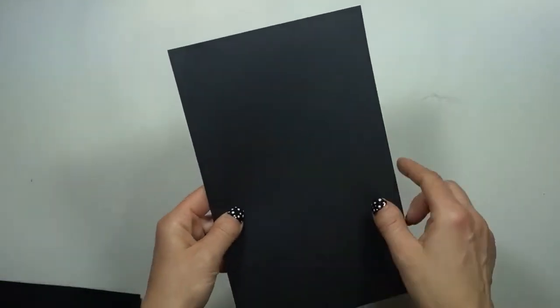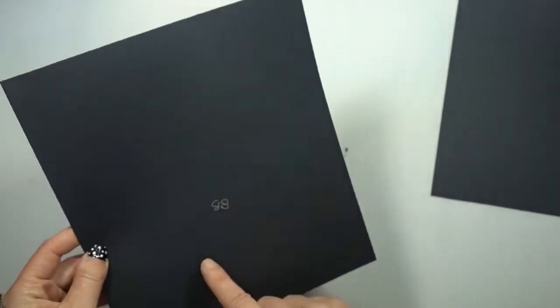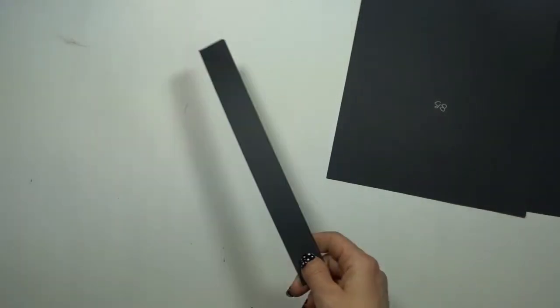Okay, page 8. Page 8's pretty simple. We're going to get through this one real quick. You need 2 A pieces. They measure 6 1/8 by 8 7/8. 2 B pieces. They measure 8.5 by, or I guess 8.5 by 9 7/8. And 2 C pieces that will be hinges, and they measure 1 inch by 9 7/8.